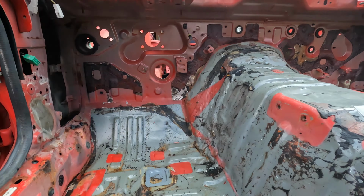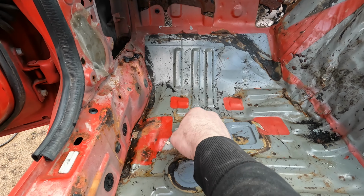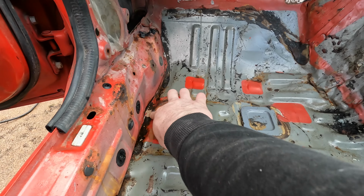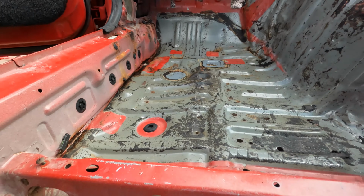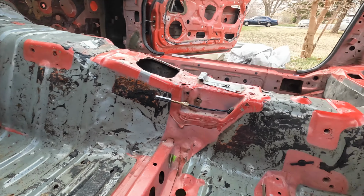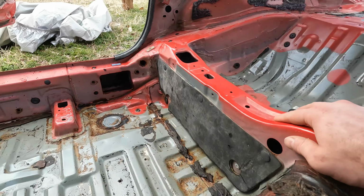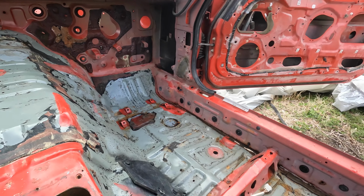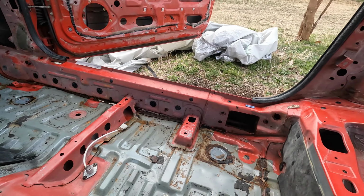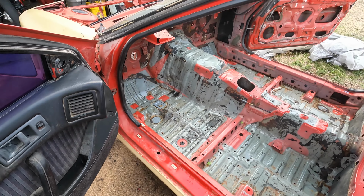As we come up here, you can definitely see there's more surface rust. These floorboards here are gonna have to get repaired. So, just in general, there's a lot of surface rust everywhere that needs to get blasted away. And everything needs to get primered. There you have it. That's it for today.